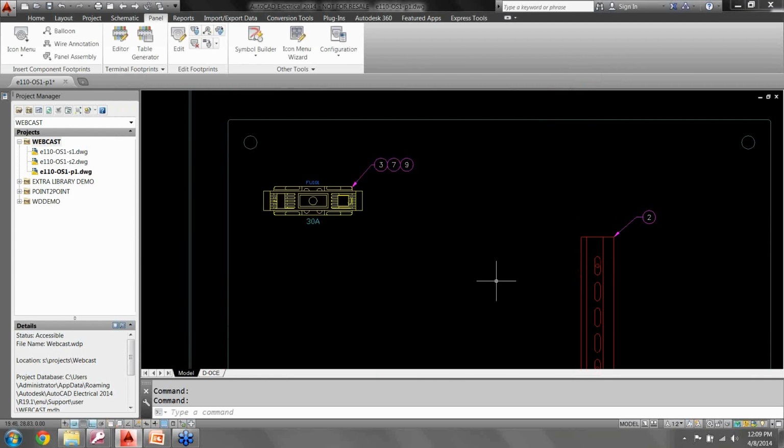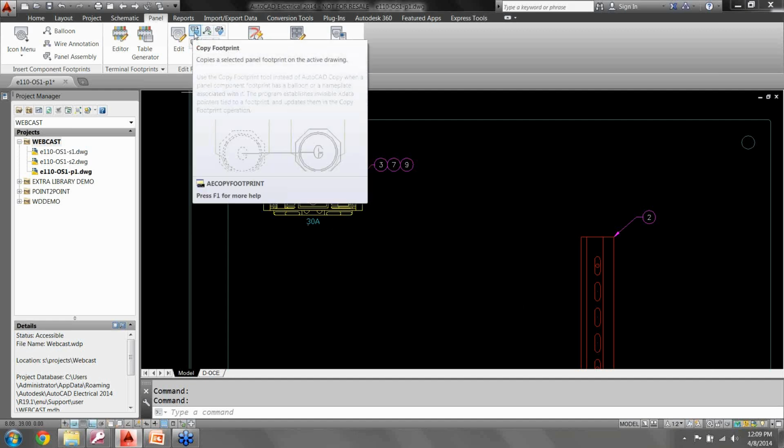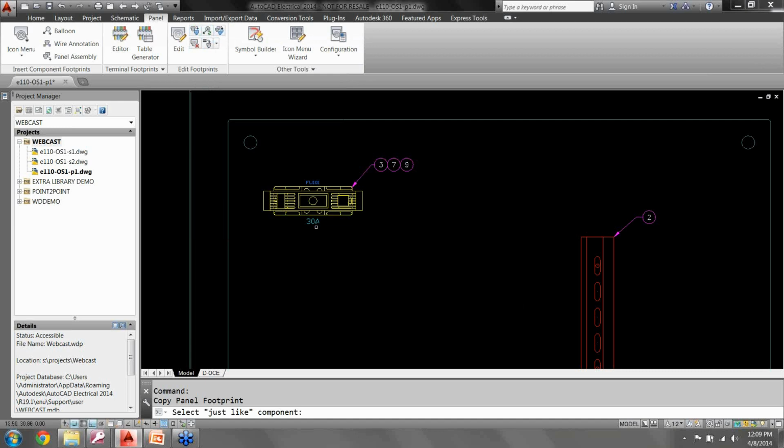So there's nothing that's going to let me see everything that's in that assembly through catalog check other than when I look at it on the balloon. Another thing I can't do with an assembly like this is use the copy footprint command up here. If I use copy footprint, I'll get only the footprint that I selected. I'm only getting the cover, so it's not really doing me much good.